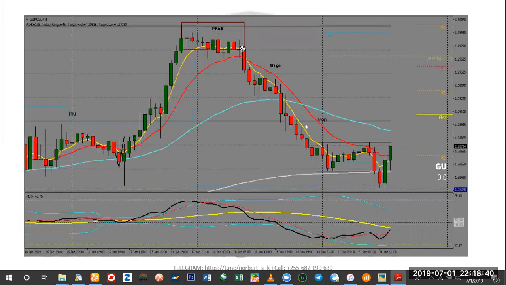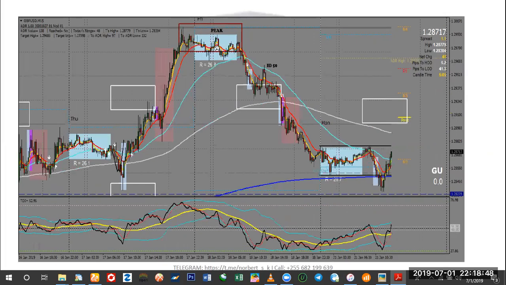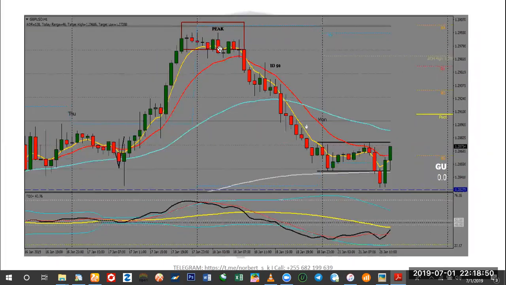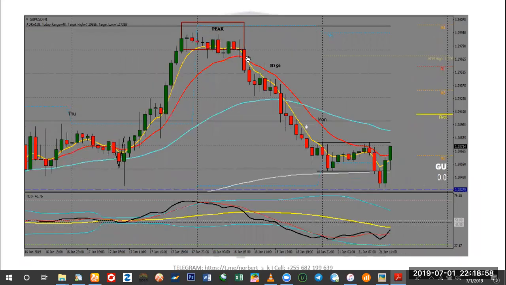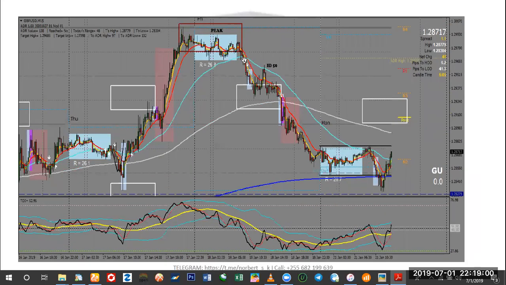There's a peak, 5 and 13 have crossed. First pullback, this pin to the 13 EMA. This one is the 15 minutes time frame of this chart. So here we have the 13 and 50 crossover. This is the same as the 5 and 13 on the hour one. And the first pullback to the 50 MA, this one, the ID50. There is your entry.